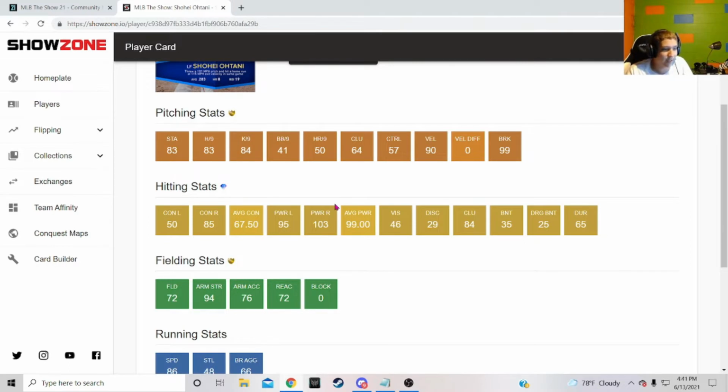But going to fielding stats, I love them. 94 arm strength is absolutely insane. You can just gun guys out from really anywhere down there. And the accuracy is up there as well.